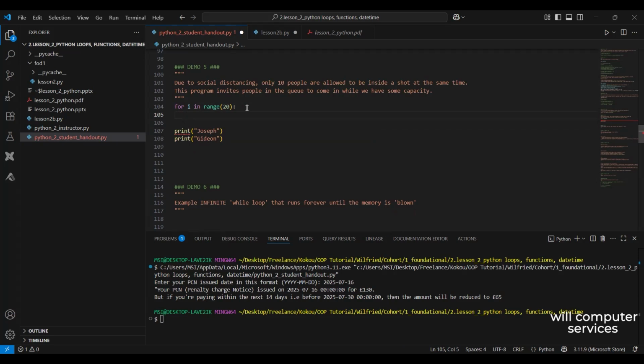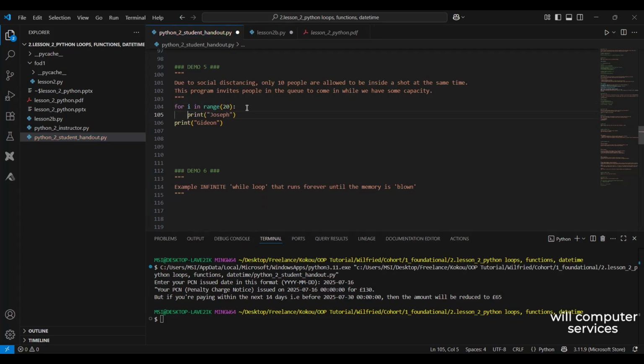Most of the time it's 4 spaces, but automatically it should do that for you. Once you specify this colon and press enter, Pylance is going to automatically do the indentation for you. The block of code that you want to repeat must fall under that indentation.